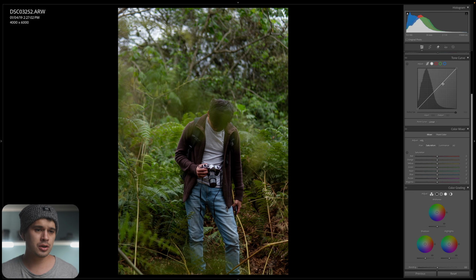And first of all, I'm just going to create a point in the midtones. We want to preserve the midtones so we don't move them around. And if you're not too sure where I placed it, you can always copy the values over here. Input, I have 119, and also in the output. These are basically the x-axis and the y-axis for the coordinates of this point over here. So right here, this point is preserving our midtones.